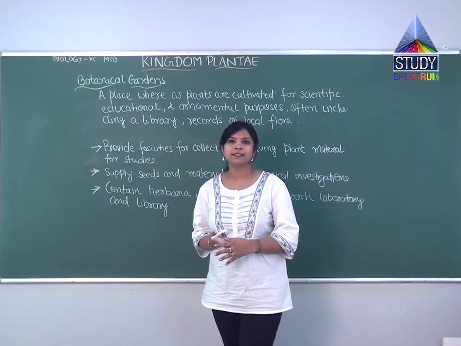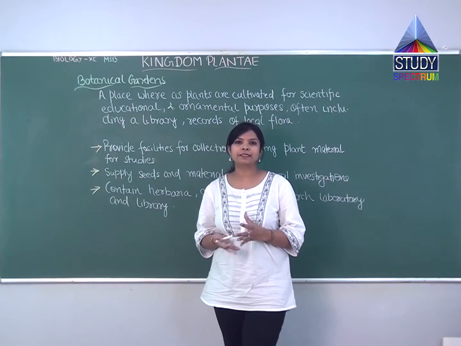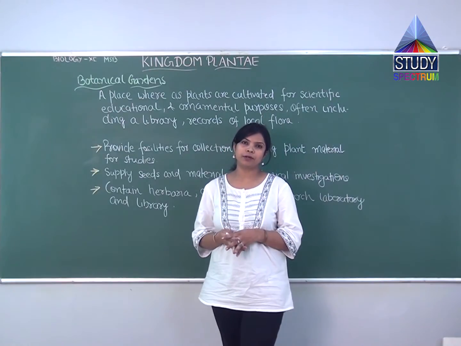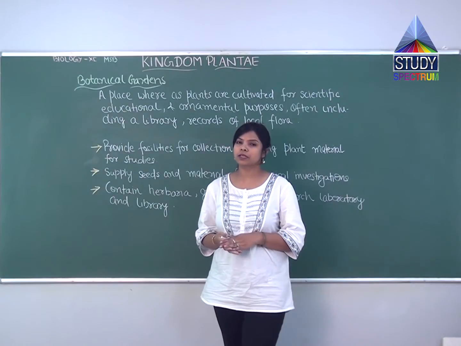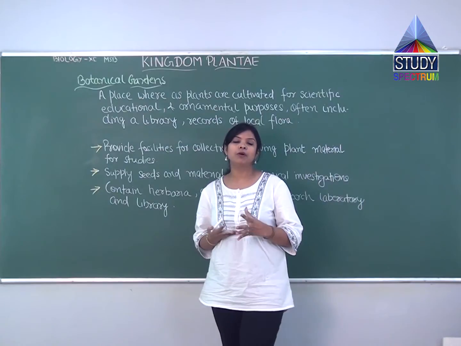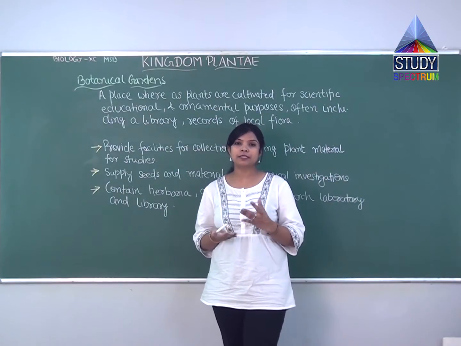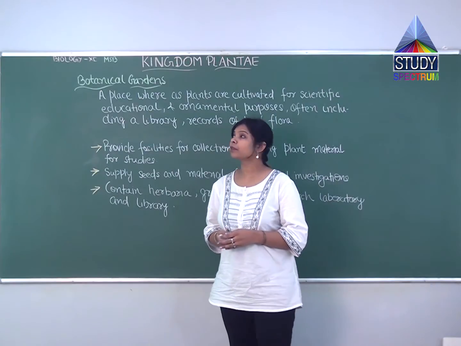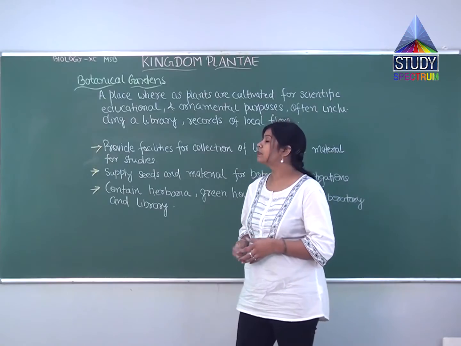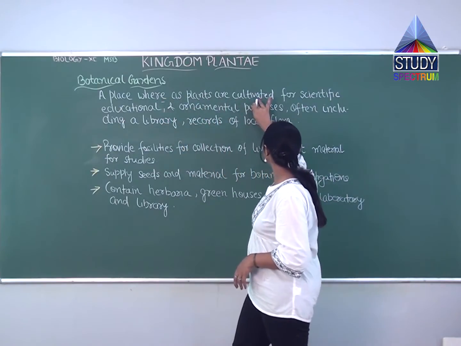Now students, very short answer questions. What are the cryptogams? Many plants of Kingdom Plantae come in the category of cryptogams, like algae, bryophytes and pteridophytes. Why are they different from phanerogams? Because they are spore producing plants. So cryptogams are the plants which produce spores. They do not produce any kind of seeds.